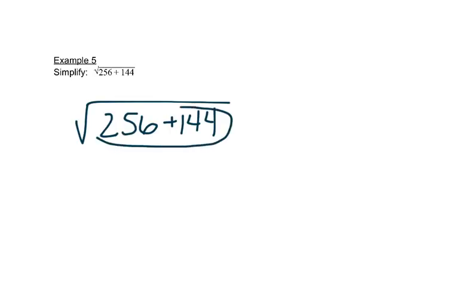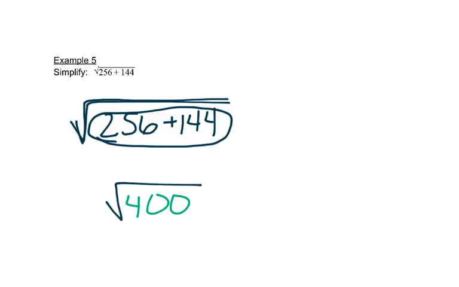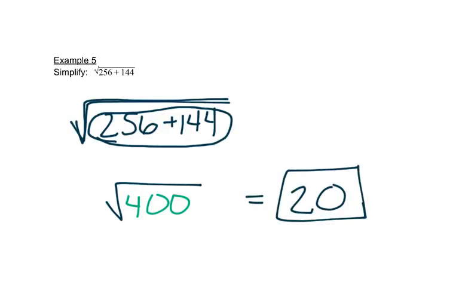In this problem, we have the square root of 256 plus 144. Because all of this is inside the square root, we need to do that first. It's like being inside the parentheses. So if we take 256 plus 144, we get 400. Now at this point, we have not done this square root yet, so it needs to stay on top. Then you could type in the square root of 400 into your calculator, and that gives us 20. Now we don't write the square root any longer because we did the square root in our calculator.